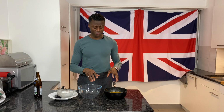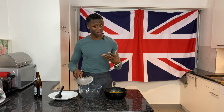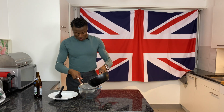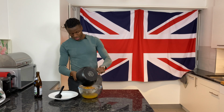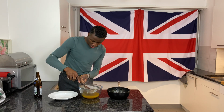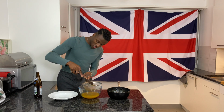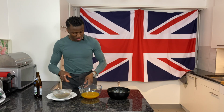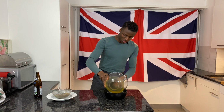We're almost done with the gravy now, and just to finish it off, we're going to sieve out the vegetables because they've done their job by adding flavour to our sauce. So pour this into the sieve, push that through just a little bit. We're not pureeing this, but we just want as much of the liquid as we can get. Move that over to one side, and then this is going to go back into the pot.